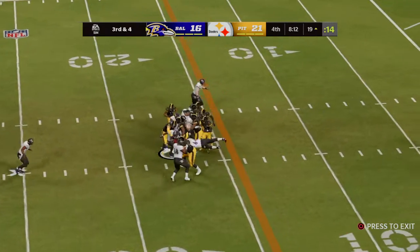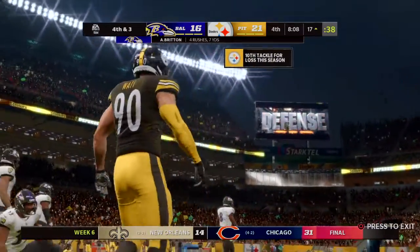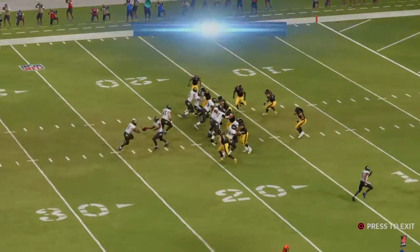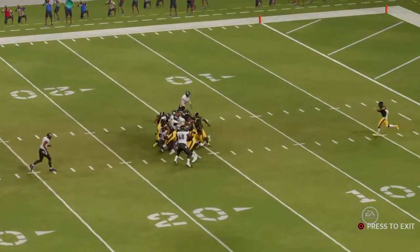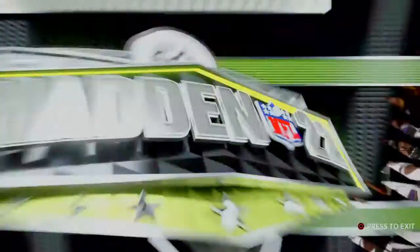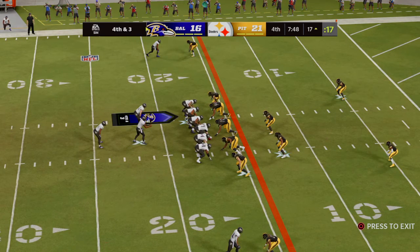Took it straight into the backfield and made the tackle for a loss. They'll keep it on the ground. Britton. And they'll get him down about 3 yards short of the 1st. Just a gain of 2 there, and it's going to bring up a 4th down. Well, this was just simply excellent defense. On this 3rd down, they had to be alert for the possibility of a pass, but that didn't stop them at all from understanding what was going on when they decided to run the football, and they just swarmed and stopped them for almost no gain.